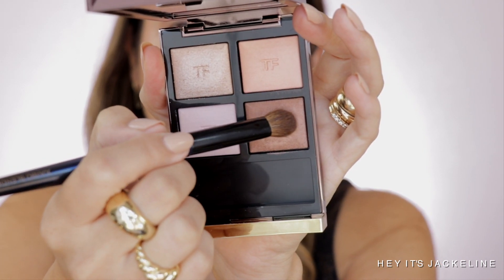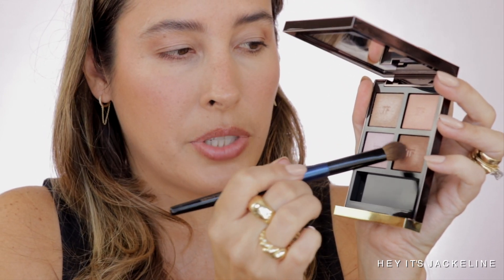Sonia G Jumbo Blender, and I'm going to go to the deeper shade. Now I'm going to apply this shade on the outer V, a little bit more intense. I'm going to go back again to the same shade with the same brush, and now I'm going to use the Orange Flower Water from Chantecaille just to wet it — and you can see right there how you build the pigment quite a bit. This shade is a gorgeous, cool tone. So stunning.